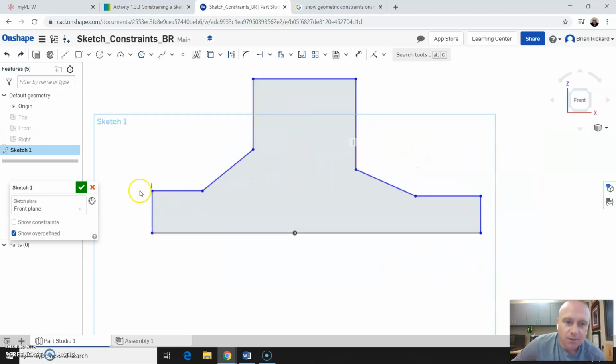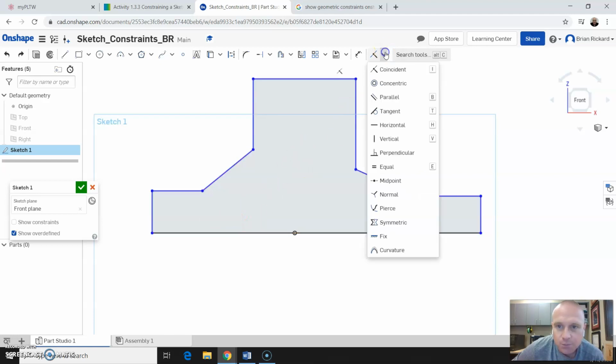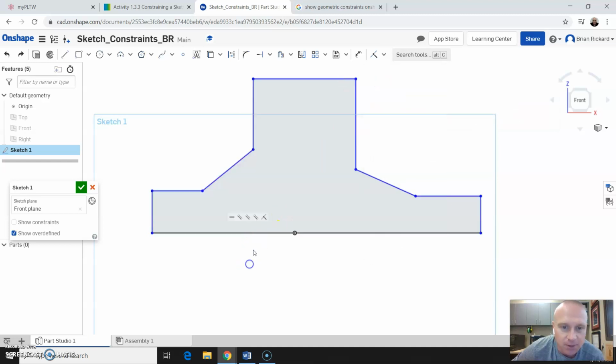And what we have are what's called geometric constraints. Sometimes these geometric constraints are applied when we're creating our sketch. So if you look at this geometric constraint, if I hover on this bottom line here, you can see that it has a coincident constraint. It has several parallel constraints, and so this is the parallel constraint.